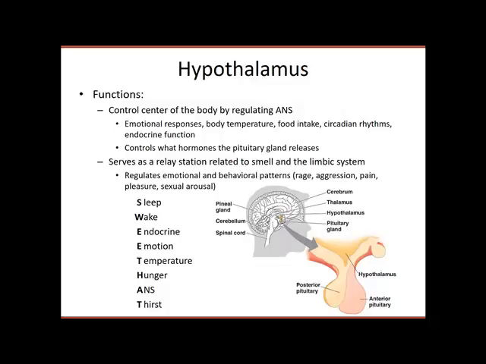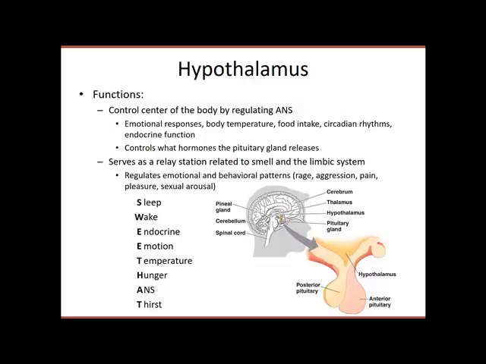Remember, your autonomic nervous system is all the types of movements that you do not have conscious control over, such as heart rate, such as breathing rate, for the most part. Alright. Such as sweat secretions, such as digestion. Right? Your stomach and your intestines have to squeeze food through. So it's your hypothalamus that controls, at least indirectly, all of these. And your hypothalamus also serves as a relay station between the limbic system and smell and all of these body functions. So again, you think of a particular memory and your heart rate decreases or increases. You think of that same memory, maybe your respiration rate goes up or goes down.